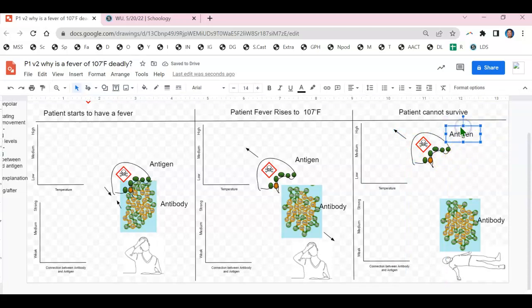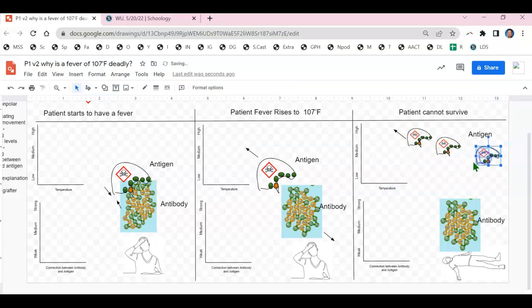So I'm going to shrink this and multiply my antigens. You can draw as many as you'd like. But the antigens take over the body causing failure to many functions in the person.